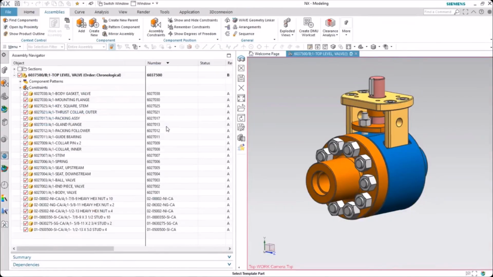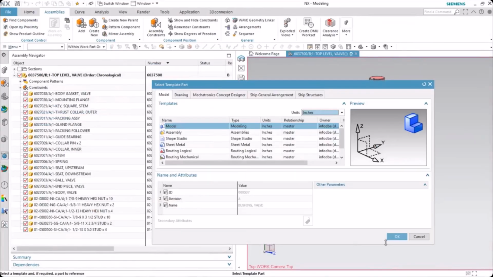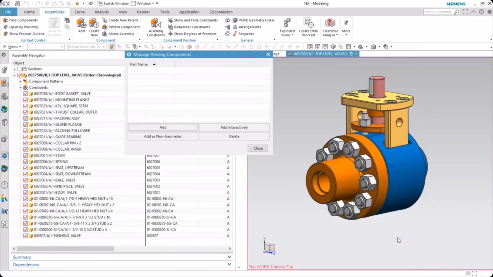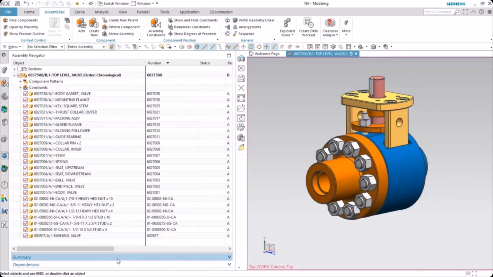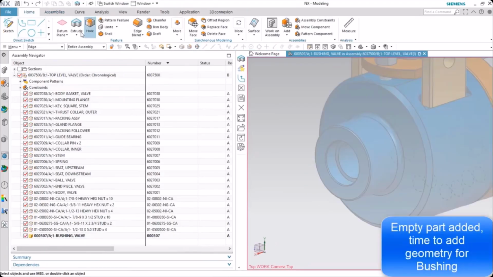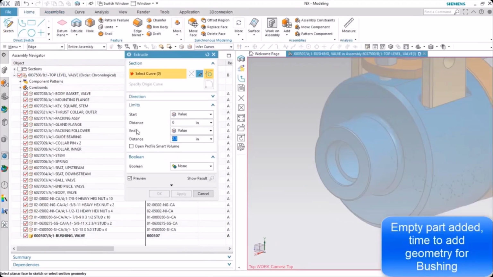Is it an assembly? Is it glue or something like that? Is it a non-model feature? Is it non-associated geometry? No, it's a part that we're going to create. So the part was created on the PLM side. Now we're going to go ahead and just make that model.